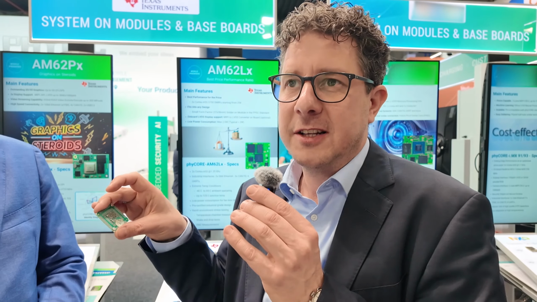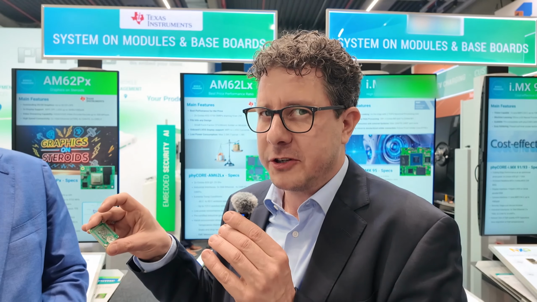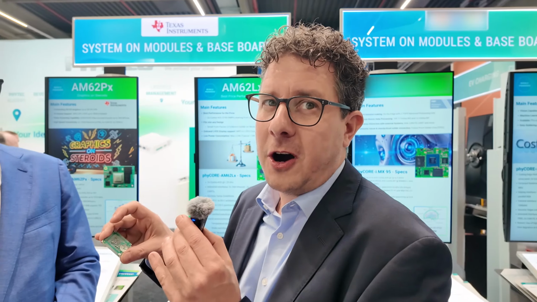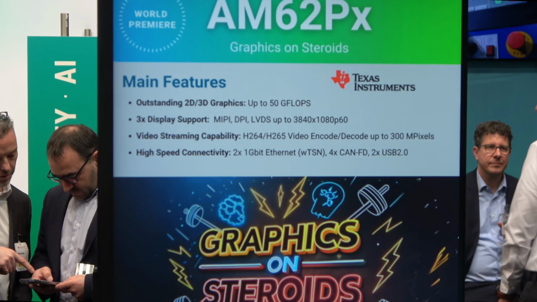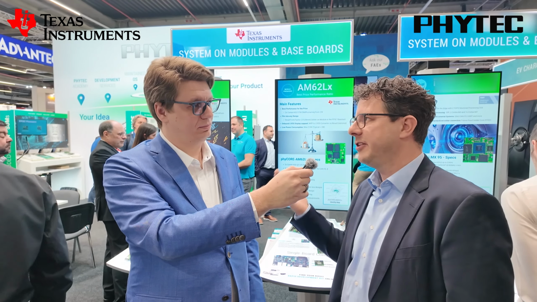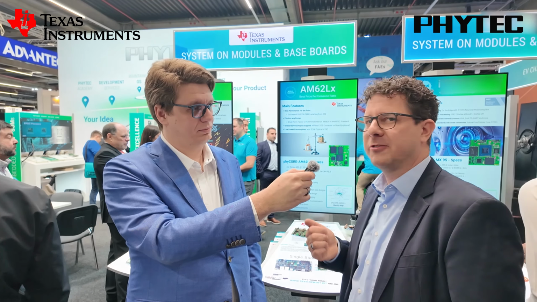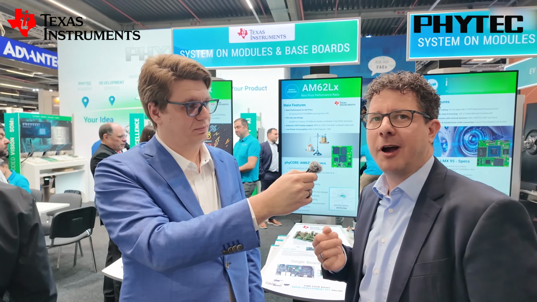With our new footprint, FPSC based, it's a standardized footprint. We could make a solder-on system on module that also saves costs because you don't have the connectors, and it's standardized, so it actually scales with other TI products, for example, the AM62P. All the power management is supported that TI has already prepared, like deep sleep and suspend to RAM and so on.